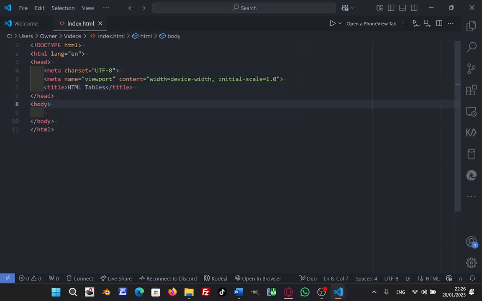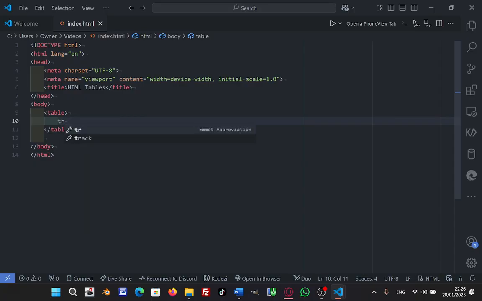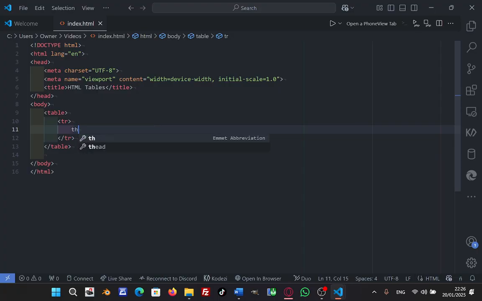To create a table, you simply use the table tag, and inside of these tags, you can create rows by using the TR tags. TR stands for table row, and we're going to start by creating the table headers. These are headers for our data.